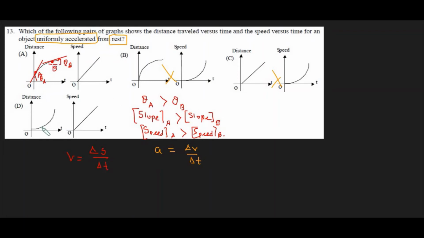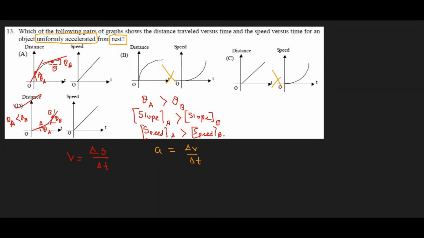And similar calculations apply here. There are 2 points I'm going to consider, point A and point B. If you draw the two tangents, easily you can make a relation that theta A is less than theta B, which means the gradient will be higher at point B. So from there directly we can say this represents option D, the accelerating condition.